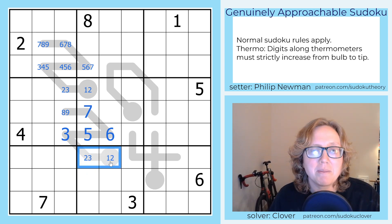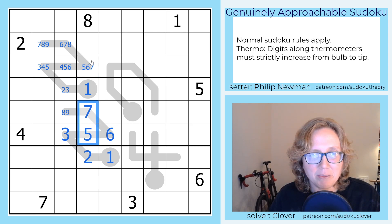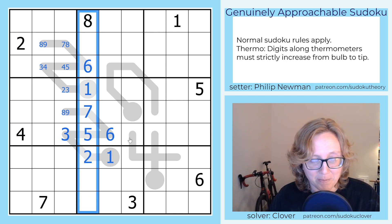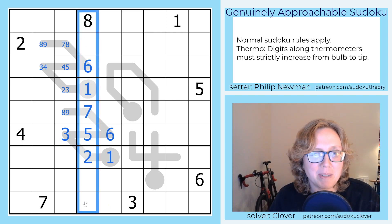Because this is a 3, these two have to be lower, so that is a 1 and a 2. By Sudoku, the 2 makes this cell a 1, and the 5 and 7 we've placed here make this a 6, so let's use that 6 now. The digit before it can't be a 6 because that would be too high, and that can't be a 5. This could still be either a 2 or 3. Now because we're increasing here, this can't be a 6 anymore, and that can't be a 7.